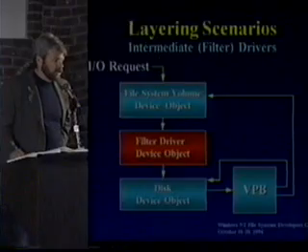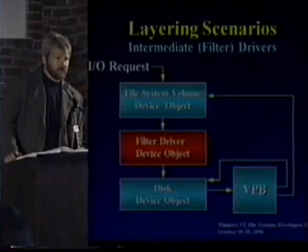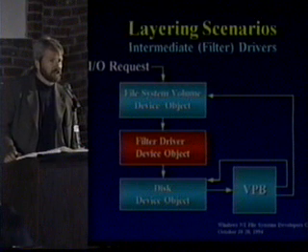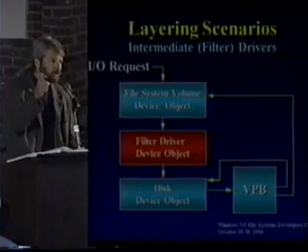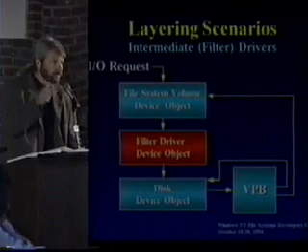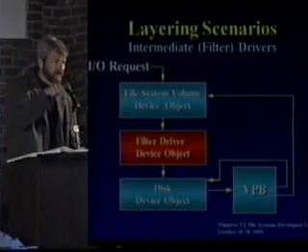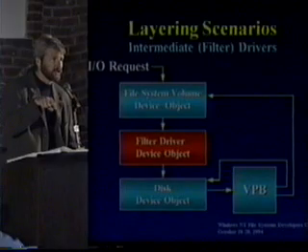Okay, so how about an intermediate driver? Here's a filter driver device object that's inserted itself in between the disk driver and the file system driver. Note that this guy had to be there before the file system ever touched that disk. Why? Because once I've told you, the file system, a pointer to a device object that I want you to mount, you now have stored in your device object the pointer to the device object for the driver that you're talking to. Once you fill that in, no one can come along and insert something in between it.